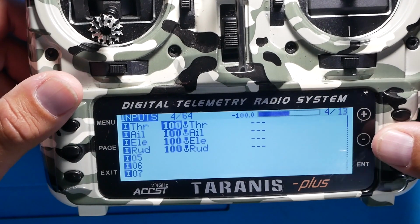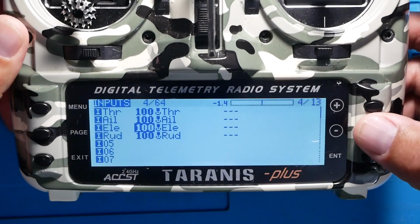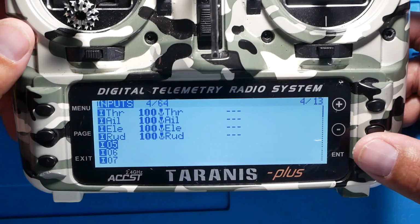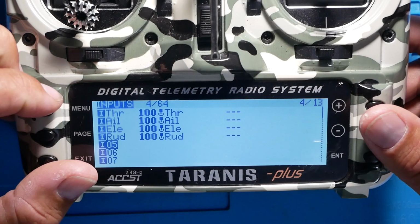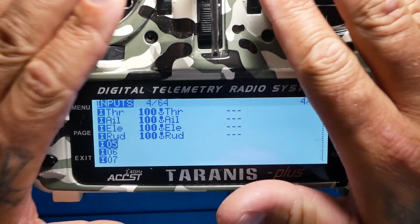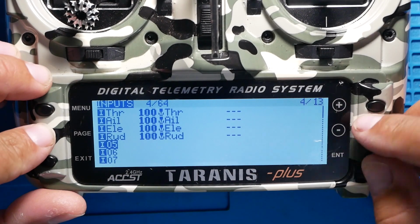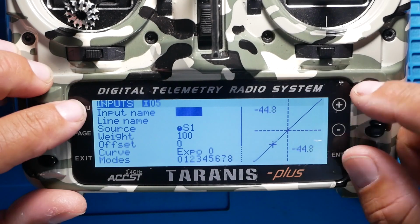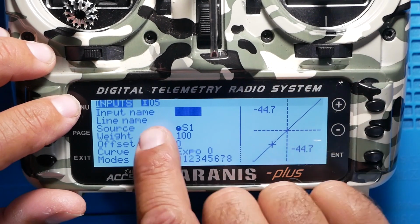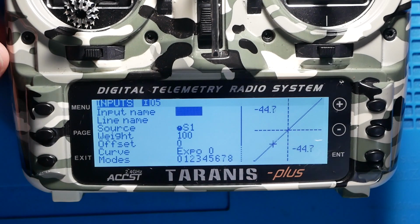So I want you to go down, and if you're on a QX7, you'll just use your wheel to spin right now, and I want you to head down to the fifth option, which for us is going to be aux 1 because the first four are considered just standard and are already there. So go ahead and hit enter to select that one. So now you are inside of the fifth option, channel 5 or aux 1. That's how we'll handle that.